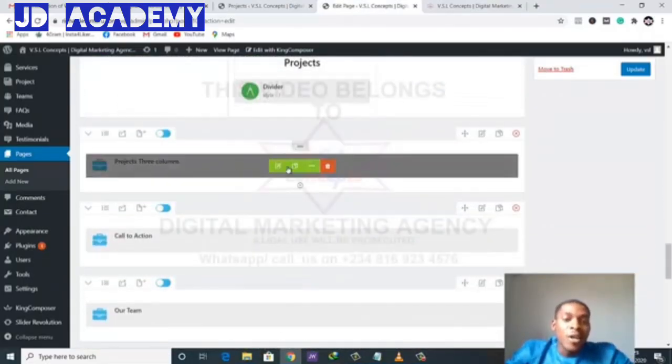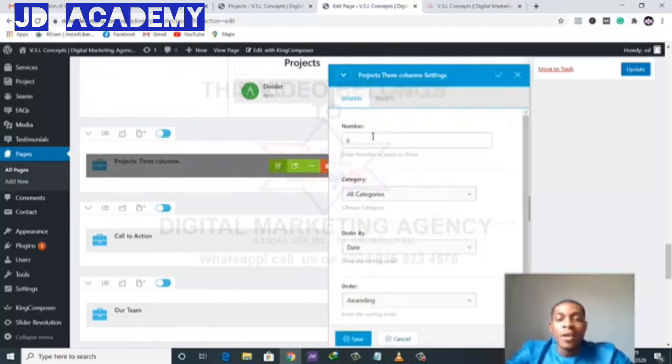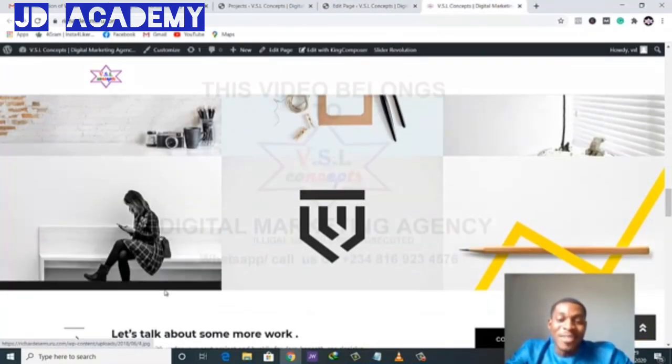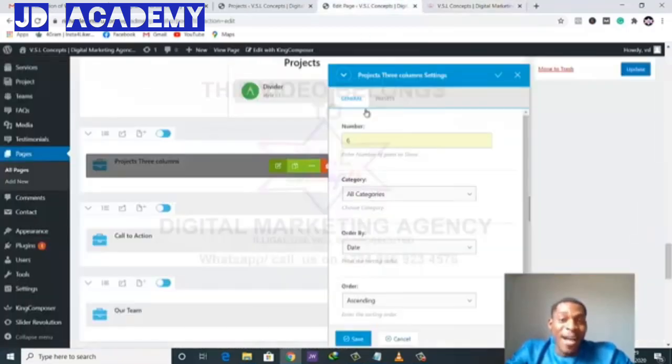So project 3 column. Well, let's edit this so you see. So number of projects, these projects that they want to display on this home page is what? 6 projects, which is 1 2 3 4 5 6. Those are the number of projects that they want to display. I hope you get my point. Then the categories they want to display, all the categories.